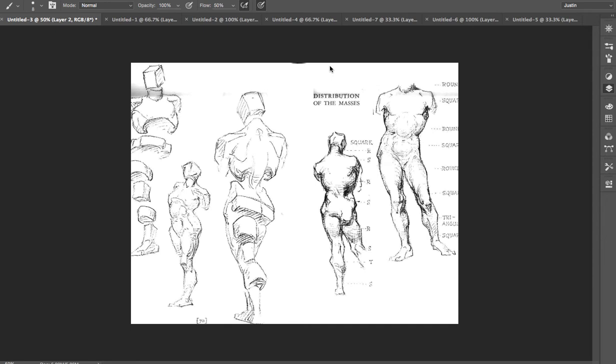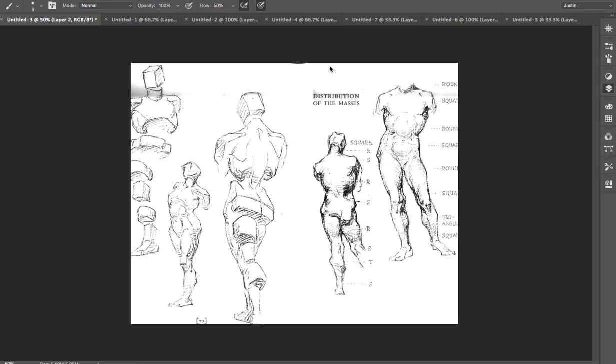Hello everybody. Today I wanted to do a brief presentation on structure. Now, structure is a word that I tend to use quite a bit in my classrooms, especially when I'm talking about the figure. And I think structure is a vital concept, although it's not really one that's spoken of in the same terms. But I think once you see what I mean, you'll have a better understanding of what I'm intending by this word structure.